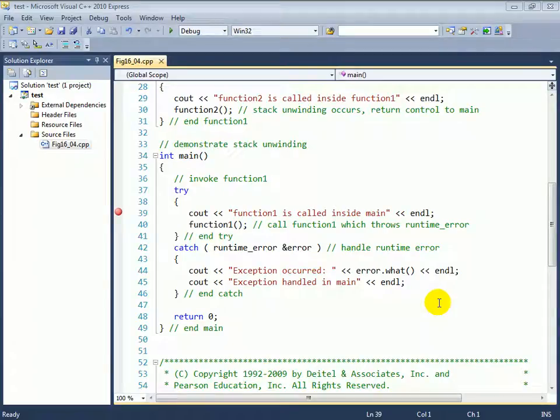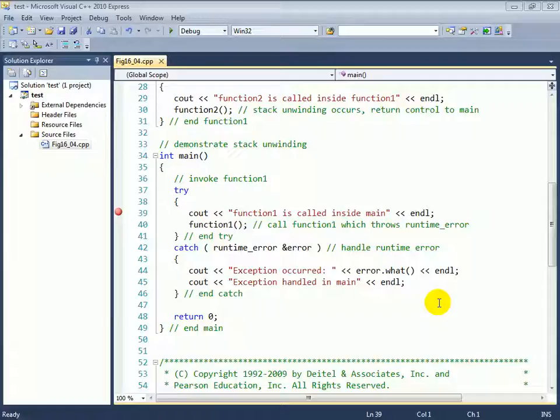Figure 16.4, Stack Unwinding. When an exception occurs in your program, the default thing that happens is called stack unwinding. Basically, there's a chain of function calls that led to the point where the exception occurred, and those function calls are on the function call stack. We terminate each function that was called in sequence, unwinding the function call stack back to an earlier point in the program where eventually we hope to get to a point such that the exception can be caught and handled and allow us to continue executing normally.